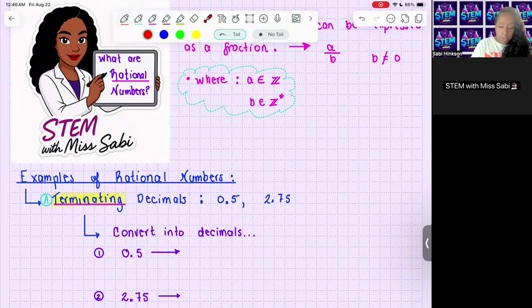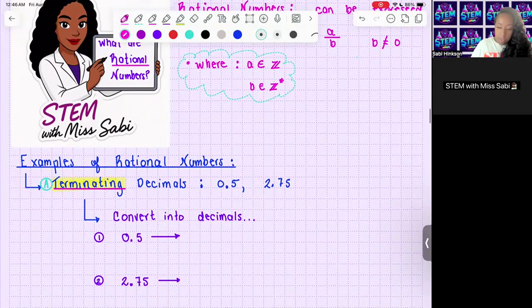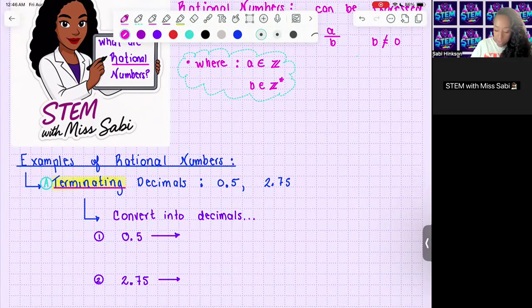This technique you learned in elementary school. I don't know how you learned it, but I always teach my students that whenever you see a number, it can always be put over one. There's this imaginary one. We don't normally put it because anything divided by one is itself. So we've expressed it as a fraction, but you cannot have a decimal in a fraction, right? You can't have a fraction within a fraction, technically speaking.